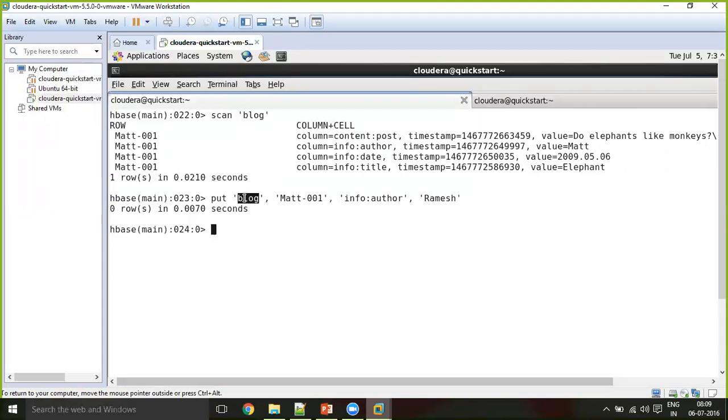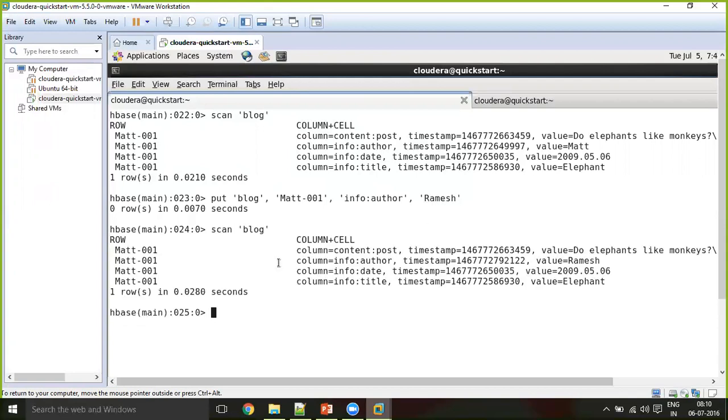Keep the same table name and the row ID, and you want to change the author for this row key, because the row key is always unique. Under this row, for this column, you have updated your value. Now, if you scan your block table, you can see Ramesh's value available here.